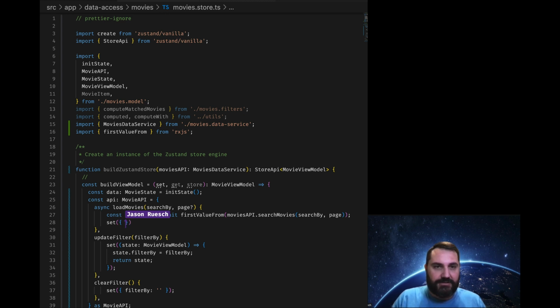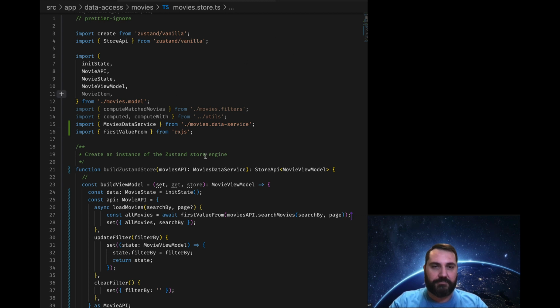And we can use partial to just use the key and the value of all movies. We should also probably save the search by. And why do we need to save that search by, versus the one we already have a value for inside our view model? We want to save that one to the store so that when our view model is returned from the store, it would have the updated value.